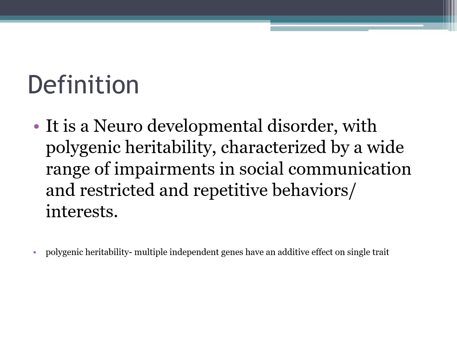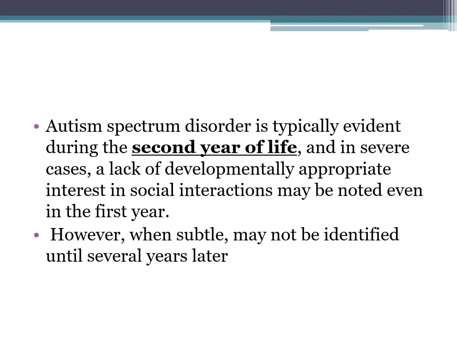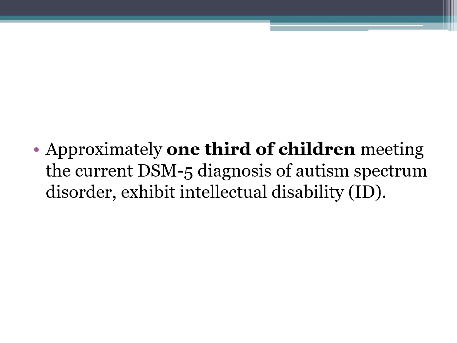That is one impairment that we see. The other feature that we see among children having ASD is a restricted and repetitive pattern of behavior. This autism spectrum disorder usually becomes evident by the second year of life. But if it is severe enough, we can notice this in the very first year of the child, where the child lacks eye contact with the mother and does not show any affection towards the mother. However, if it is very subtle, very mild, it might go unnoticed even for several years. Usually it becomes evident by the second year of life.